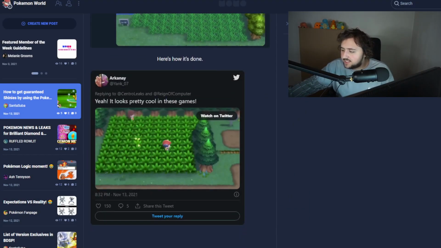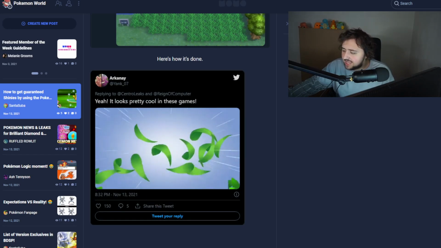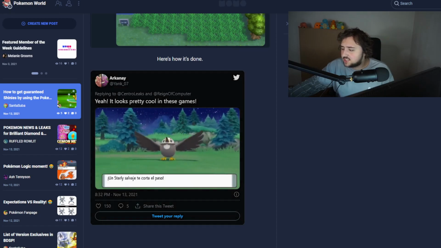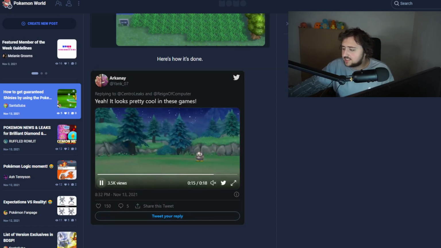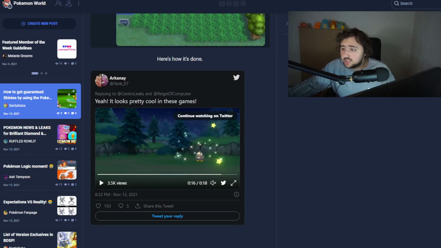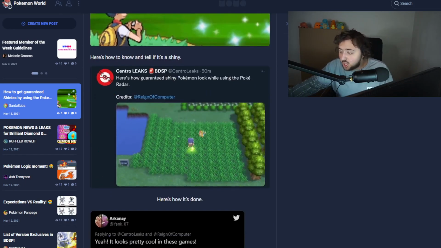Now, if you want to see further on this, here is a post by Arcanai over on Twitter, who puts this together, where he shows how that looks. He enters in the grass, he goes into that little yellow patch, and look at that. It's a shiny Starly in this case that's shown up. There you go. Shiny Starly shows up, and skedaddle, skedoodle, you got yourself a shiny Pokemon. So, that is how you can get yourself guaranteed shinies, and you will know that they are shiny because the spot will be glowing yellow, which is a really nice feature and a nice way for us to actually know if there is a shiny in there.